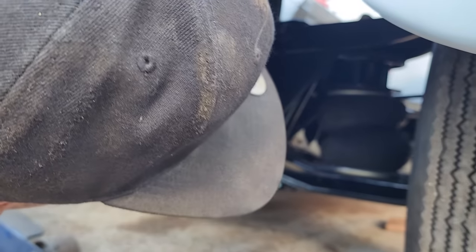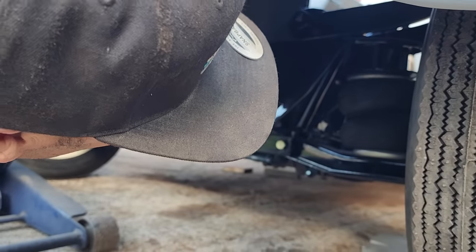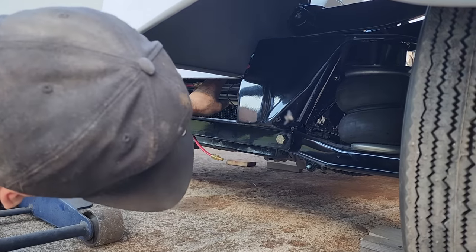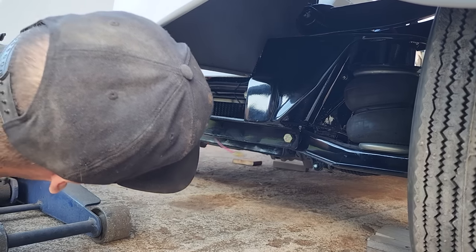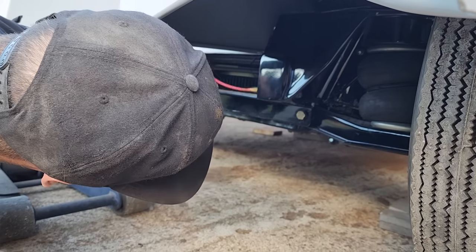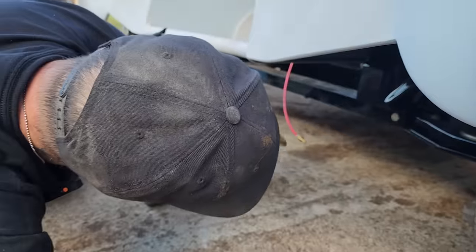When you put one down, the other side's gonna go down too, right? Just a second. See? Put one down, the other side has to go down. That'll work, won't it? That's the one. No. Because there's the body mount, it's gonna be right down. And it's gonna rip it off, isn't it? Yeah.